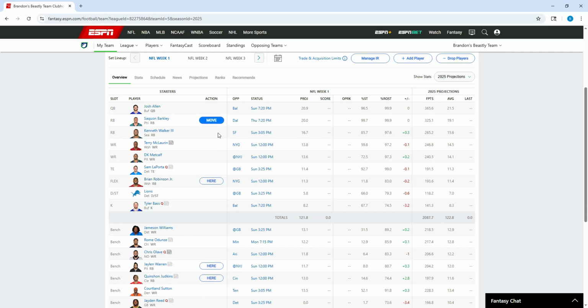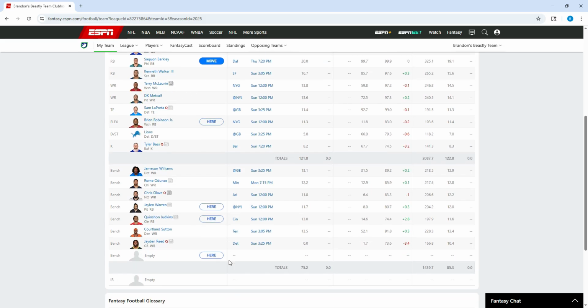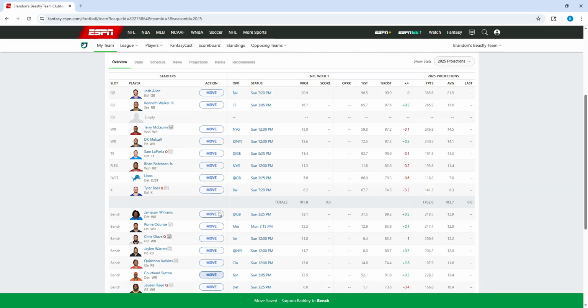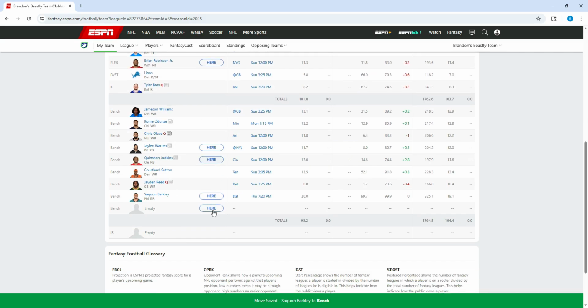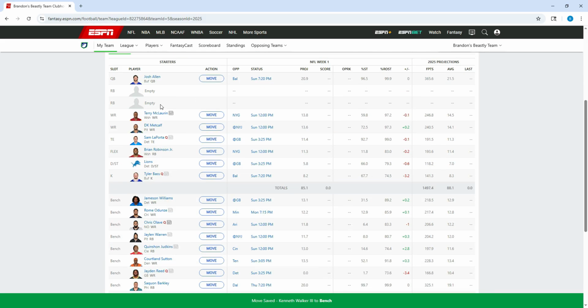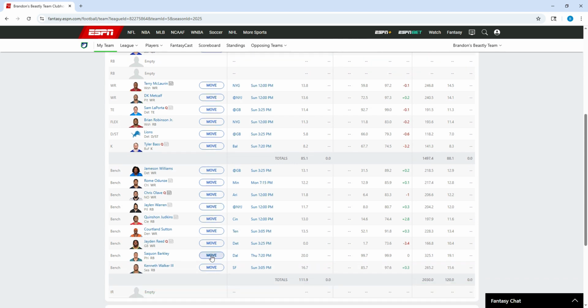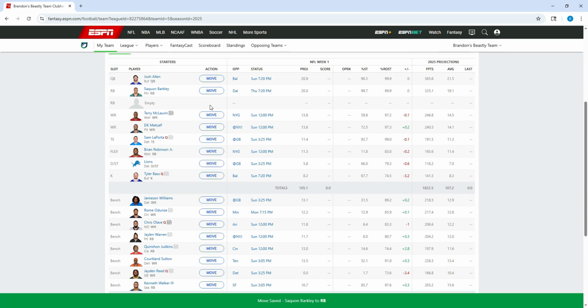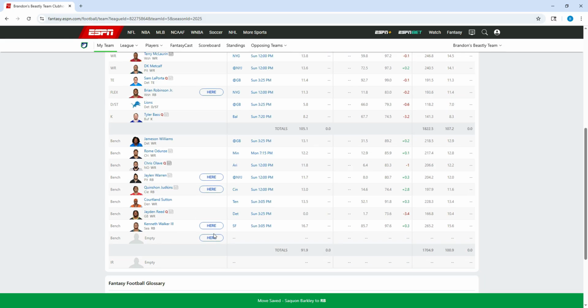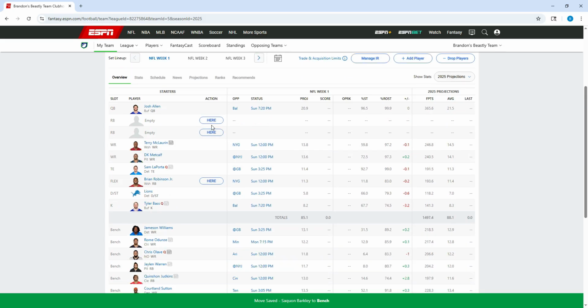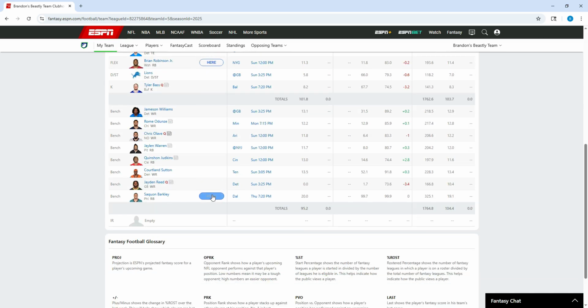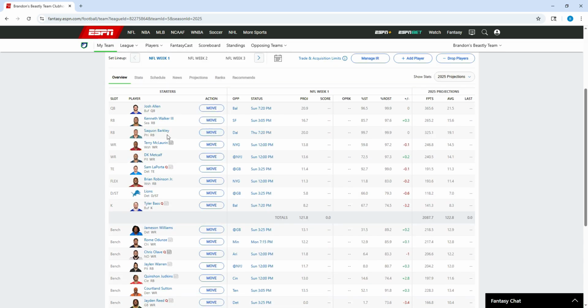But, you can't switch Kenneth Walker and Saquon Barkley directly, but I can put Saquon Barkley on the bench and then Kenneth Walker on the bench. And then I can put, let's see, Saquon Barkley in the RB. Well, yeah, I'd have to put in Saquon for a second. So Kenneth Walker can come up here, and then I can put Saquon Barkley in the RB2 slot. So there's really no difference. It doesn't change anything. It's just the order that you like to see them in. Maybe you're like me and you want them in alphabetical order. I don't know.